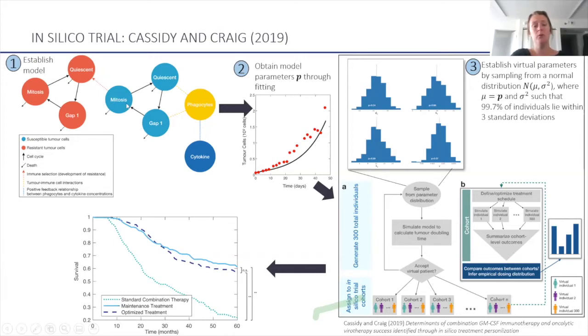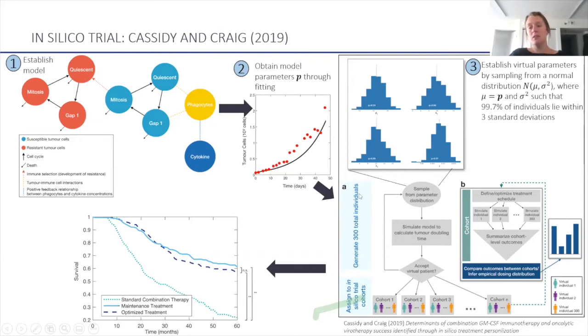They developed a model, fit it to data. From the data, they then generated distributions of possible parameter values and sampled from those to create their patients. So this is actually the resulting distribution of a parameter value for the cohort. And you can think of it like a characteristic distribution for this biological parameter that has a meaning.